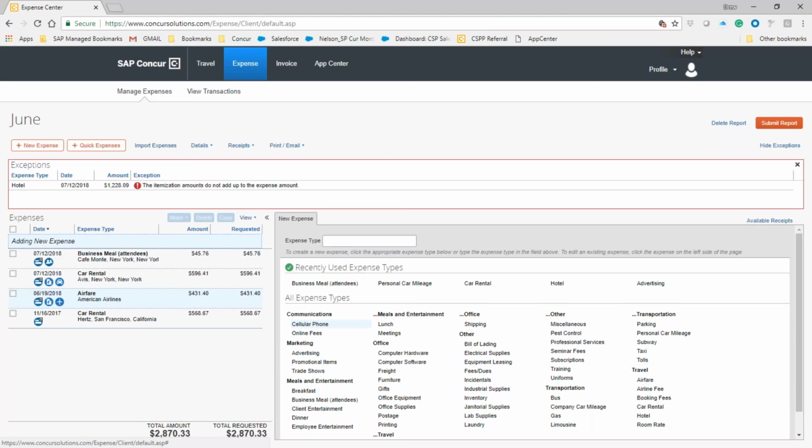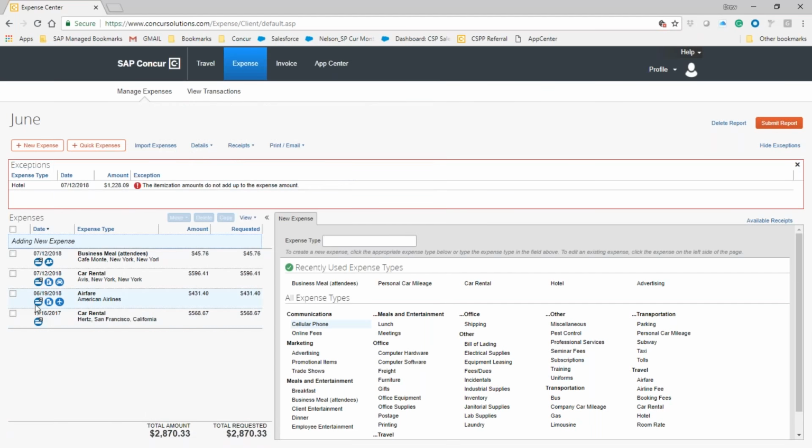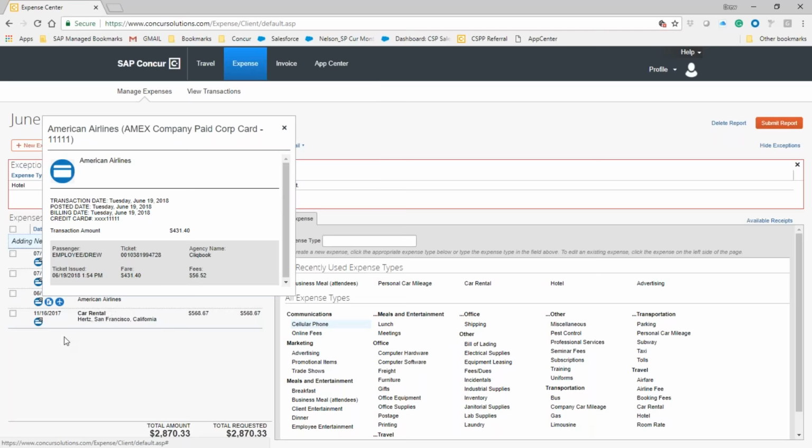In here is where I can see any of the receipts and any of the corporate card transactions, where Concur has automatically identified each of those.